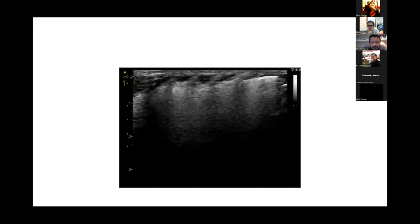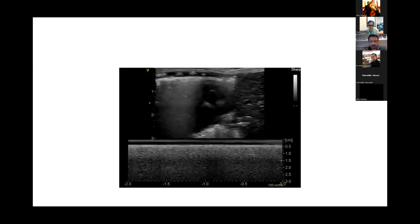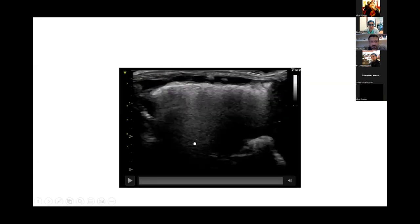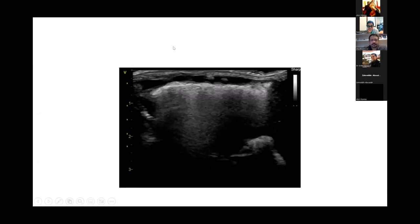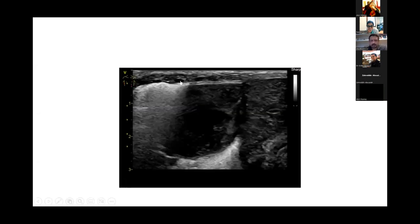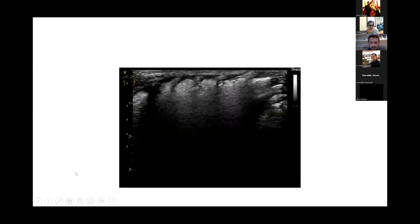Is this the scan you wanted to ask about, Suman? This one? I don't know. No, I mean, that was the last one on the left. Yeah, I think that must be the one. If the question is for me, I can't see any bronchograms at all, but... Oh, okay. Yeah, I got you. That was the last one on the left. Do we see any bronchograms?